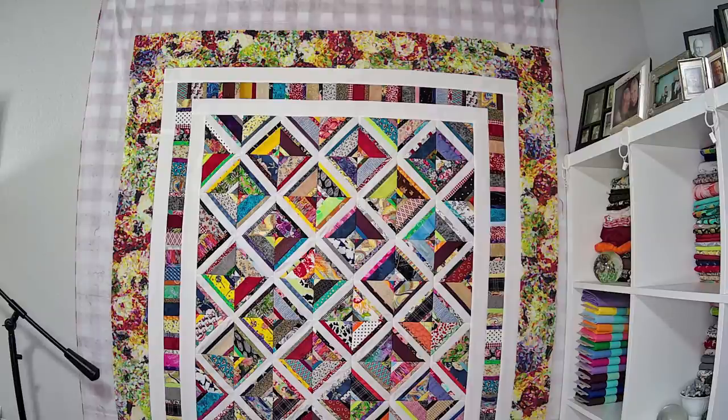I hope that you get to make one for yourself. And like I said, it's a great way to use up scraps.